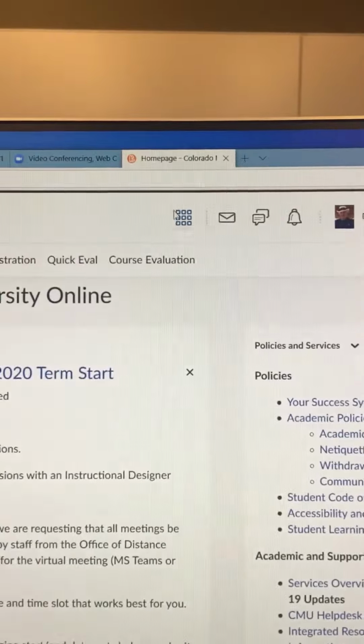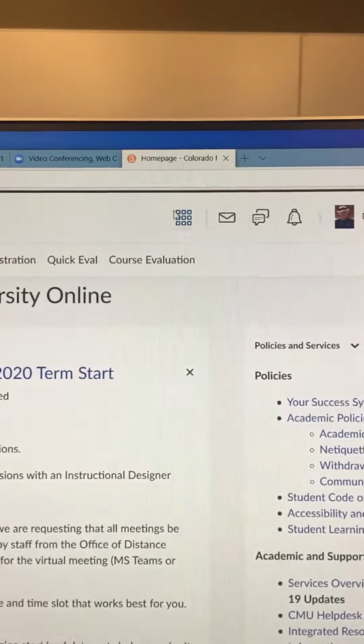Then you could go back to the home page, to MavZone, and select Zoom. At this point you have three options: join or host or sign in. What you can do quite easily is to select join and then just copy and paste that meeting number into join a meeting.